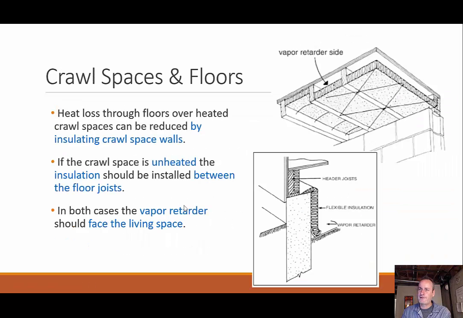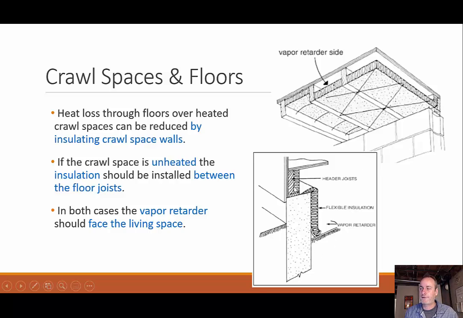Crawl spaces and floors, we can reduce that heat loss by insulating the walls of the crawl space. If we aren't going to heat our crawl space, then of course we should insulate the underside of our floor between those floor joists, because otherwise that cold air would be coming right up through our floor. Not only is it uncomfortable to walk on, but you'll lose a lot of heat for your entire structure that way as well.